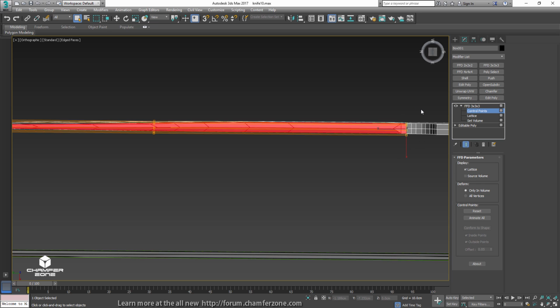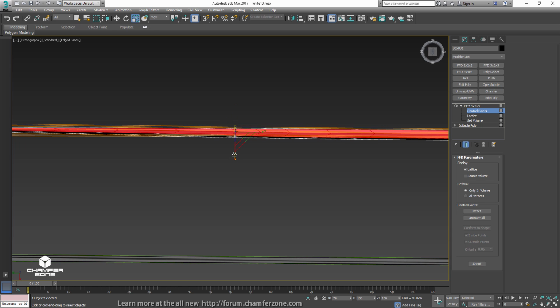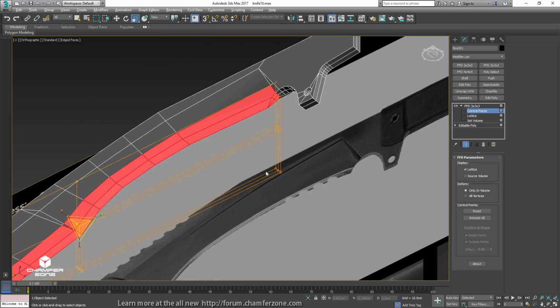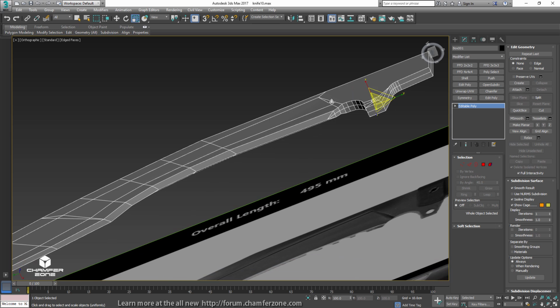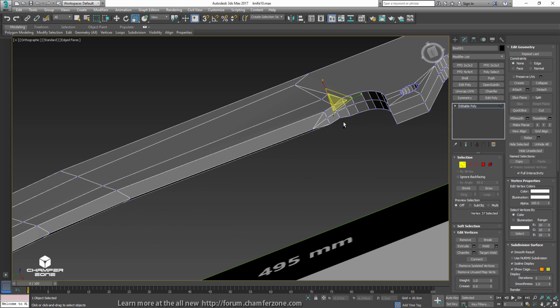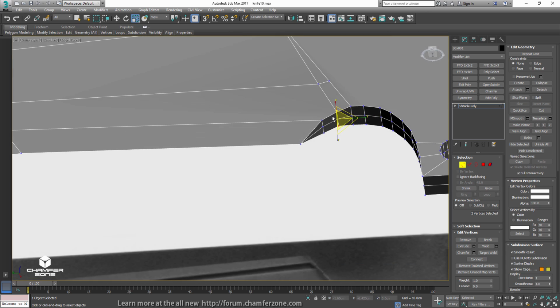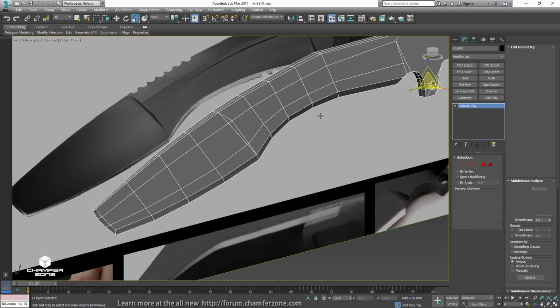First, let's start here at the back of the blade. And again on the x-axis, I'm squeezing it in a bit so that the sharp part of the blade is not as thick as we would see it from the top. And I'm just gonna leave it here on these two segments. And these two verts here, we want to just scale them back out a bit. Don't need the FFD modifier for that.